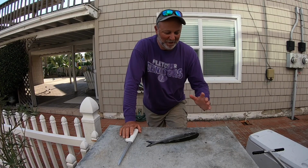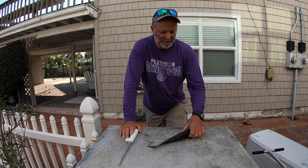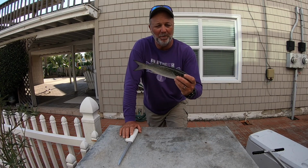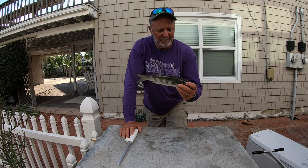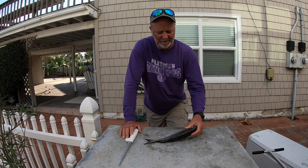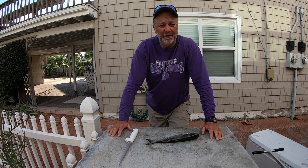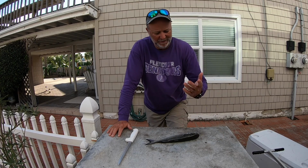All right, so we couldn't catch any fish on hook and line, and thankfully a bunch of these mullet were swimming through, so we threw the net on them. And I know what you're thinking, so these are kind of small mullet, but this is the perfect eating size mullet. As they get bigger, in my opinion, they don't taste as good. Their bloodline gets a little thicker, and their meat's just not as good.